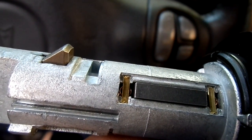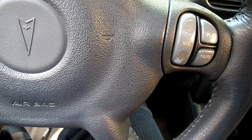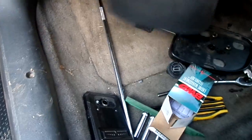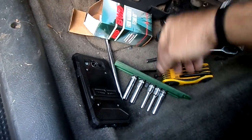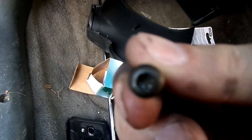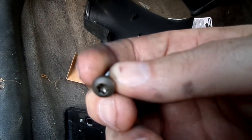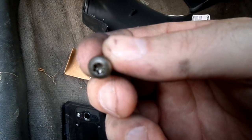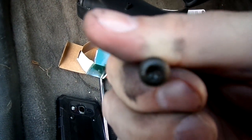Meanwhile, let me tell you what it took to get this off. If you're going to do this job, let me give you some tips on it, okay? Your covers: you've got a top and a bottom, no problem. In the very bottom, you're going to access these first, and these are Torx bits. You should have three of them. Depends on which GM it is. Some only have two, some have four, but usually they're the same size.